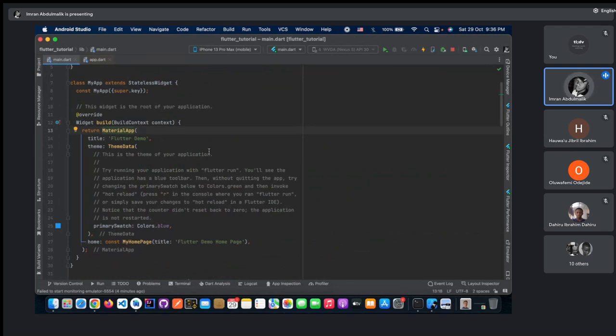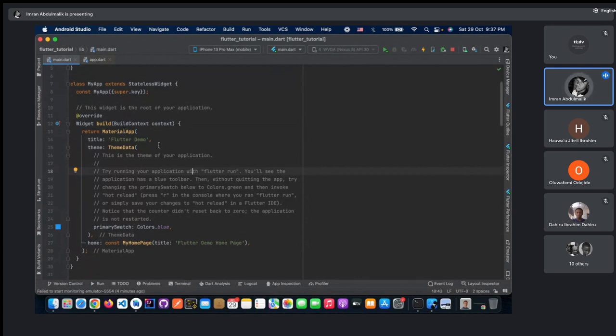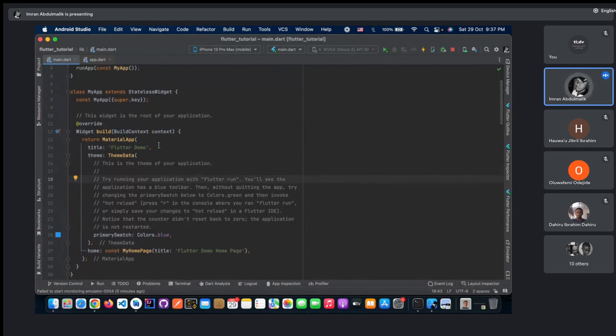Again, this is not a class about that, so you have to look for resources to learn the Dart programming language to understand OOP, classes and inheritance and all this kind of stuff. So here, us being able to return material app is due to the fact that material app is also a widget. Like I said before, the material app is a widget built into Flutter to give us that setup for using the Material Design specifications.